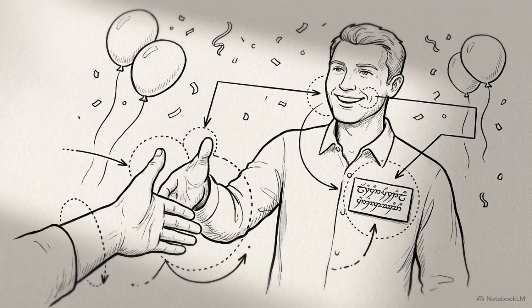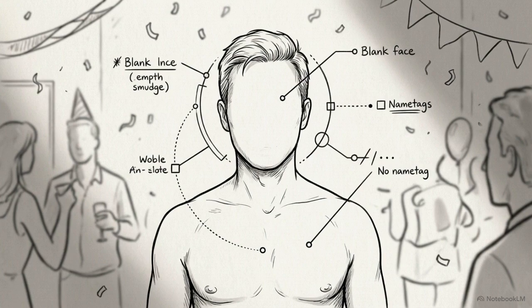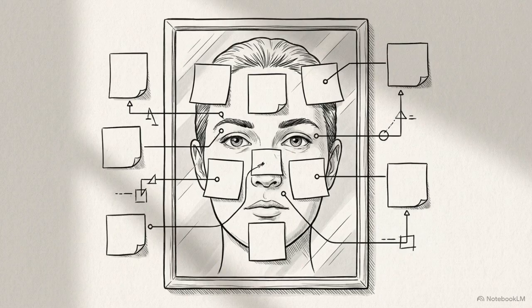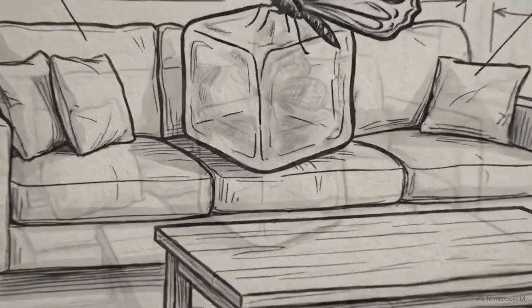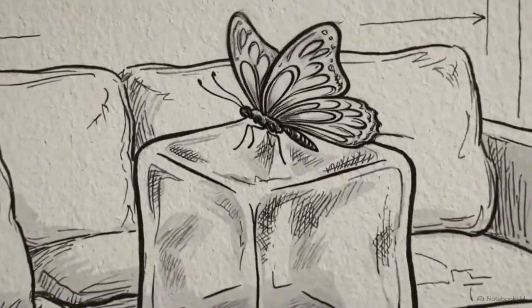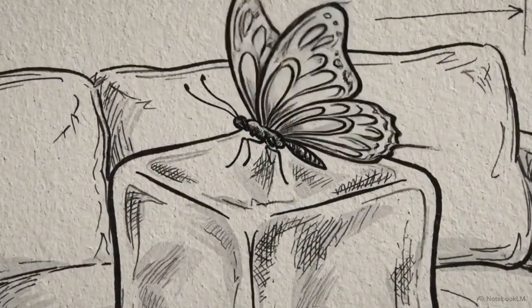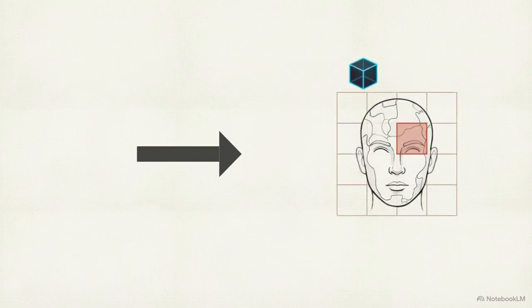You shake a hand, hear a name that sounds like a character from a fantasy novel, and 5 seconds later, the name is gone. By the end of this video, you will have the tools to recall 10 notoriously difficult names in 6 minutes. The human brain struggles to hold on to abstract phonetic sounds. However, it is highly efficient at retaining spatial maps and visual anomalies.